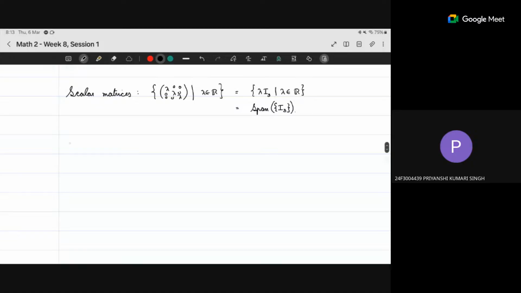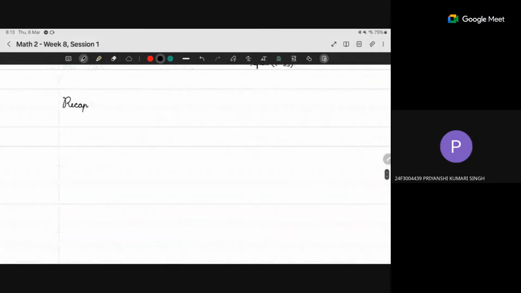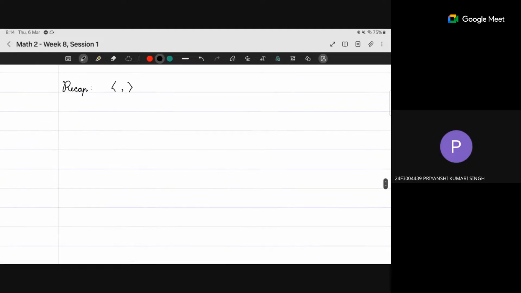Yeah, we will be looking at orthogonality, linear independence, and all that in this session. There's no recap as such, but we'll be using the notion of what an inner product is. There were 3 axioms that we used when we were talking about the inner product last time. You don't need to remember the 3 axioms in all their details. Since this is the first time you are seeing the abstract notion of an inner product, if you get confused, just think of it as the dot product. Assume that it is the dot product, but it works for any inner product in general.